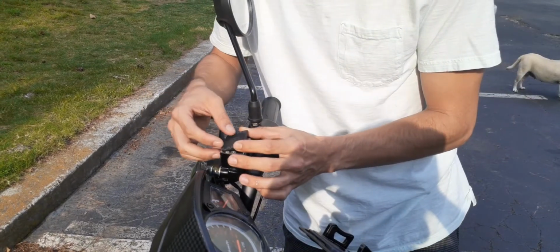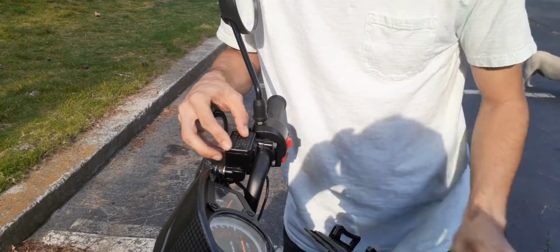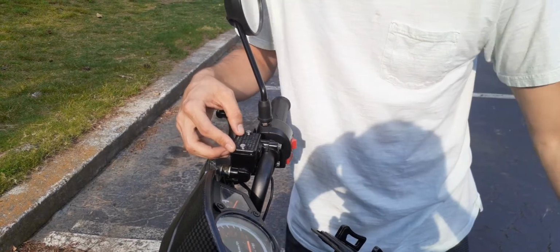Make sure you put the seal back in there correctly. Put on your cap and get your screws back in there, and you just want to hand tighten it. You don't want to tighten it too much.